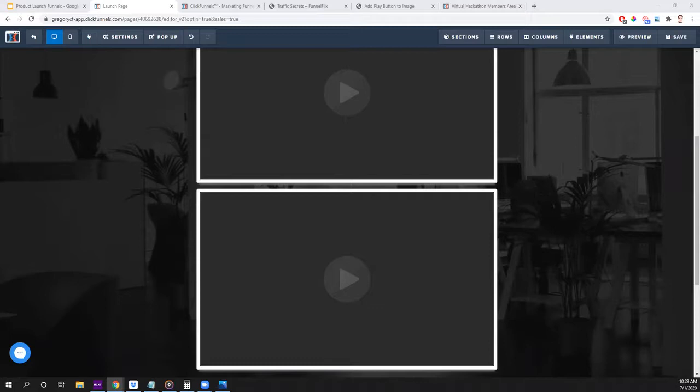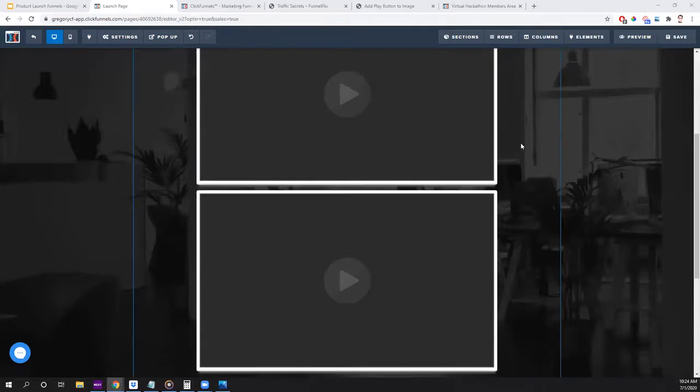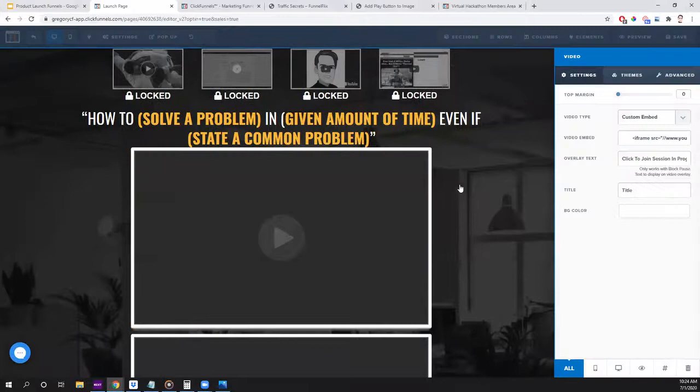But no matter where you upload your video to, almost everywhere these days will give you something called a custom embed code. So that's the first option you get when you go into the settings of a video element. The video type will be set to custom embed. The custom embed code you usually find in the settings of your video after you upload it, or the sharing settings. And you just take that code that they provide you, paste it in here. As long as they've given you good code, it should pull through onto the live page.